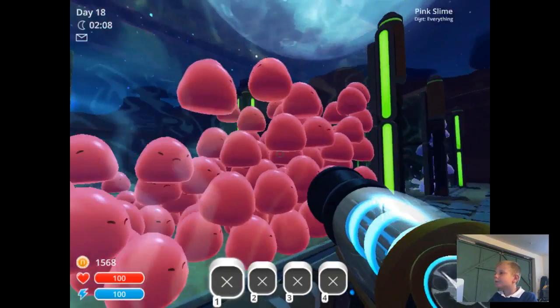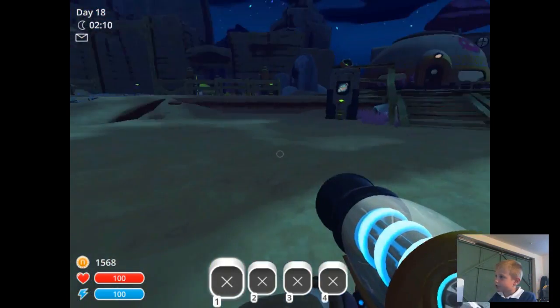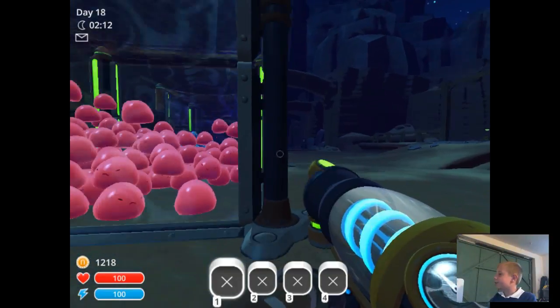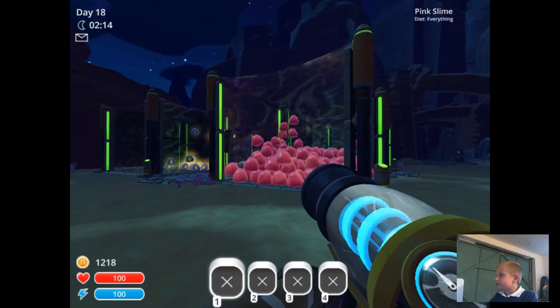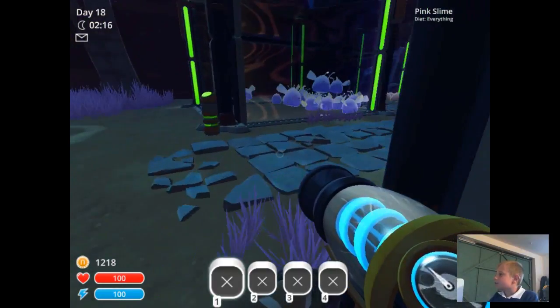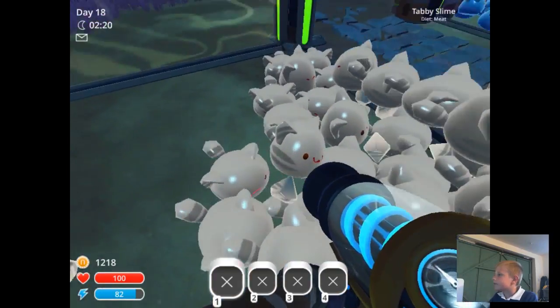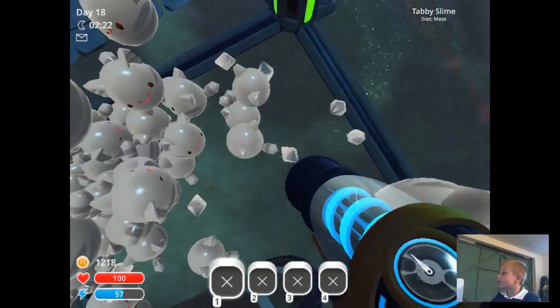Hold on, let me just get these guys a music box because they're going all over the place. A music box, calm down. If you didn't know, look at that, they've already calmed down. Is there still a chicken left in this pen? Because they're all crying and growling. Oh wow, yeah.